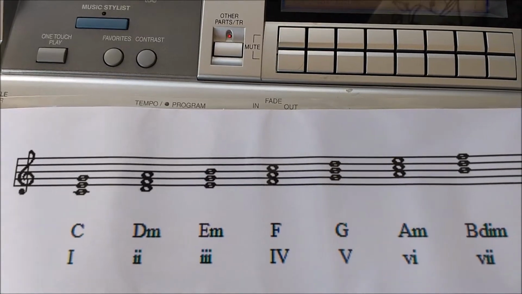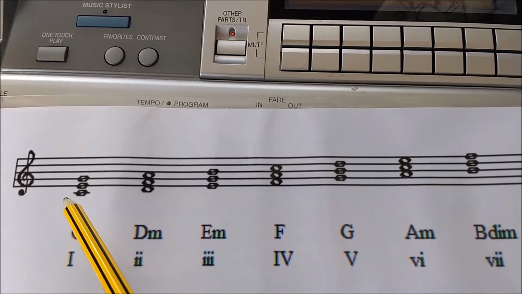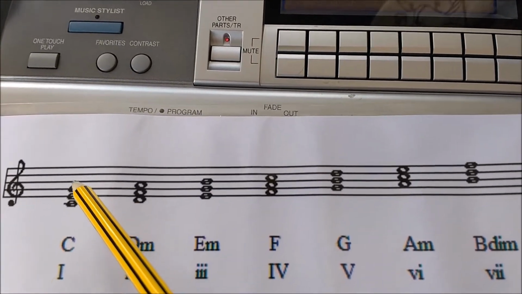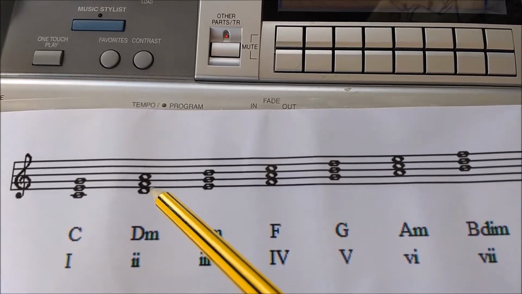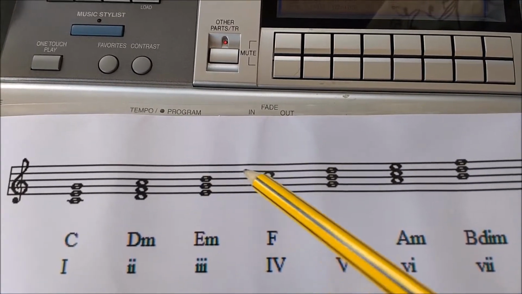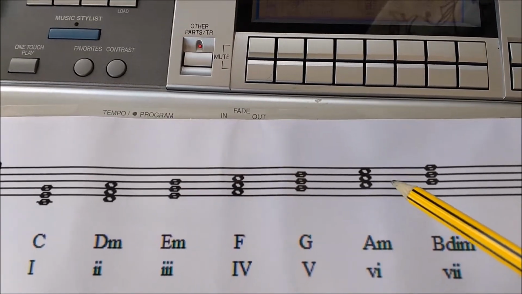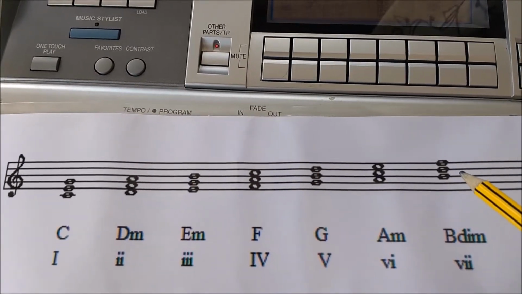So if we look at the scale of C major, or the key signature of C major, you would take the first note and go up 3 and then 5. So C, E and G would make the first diatonic chord of C. And then it would be D, F and A, E, G, B, F, A, C, G, B, D, A, C, E and B, D, F. No sharps or flats, just quite simple.